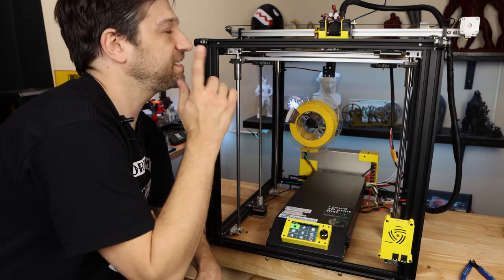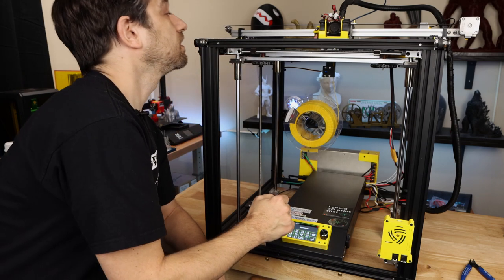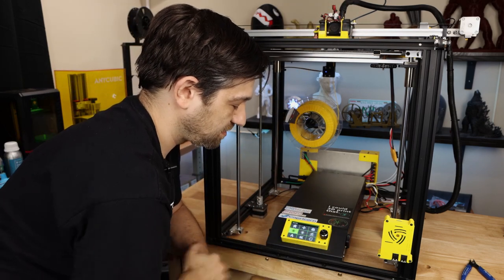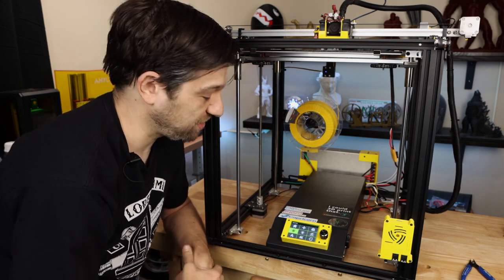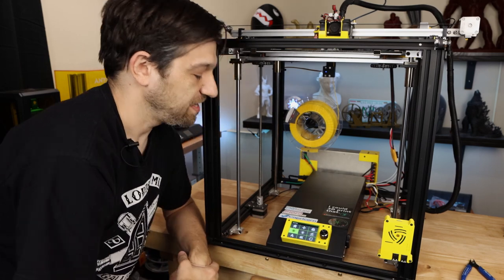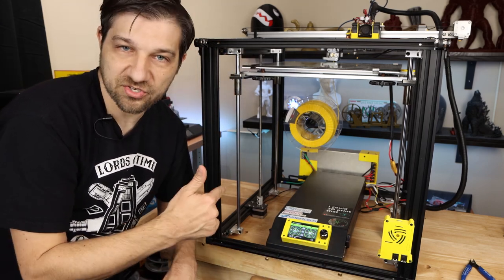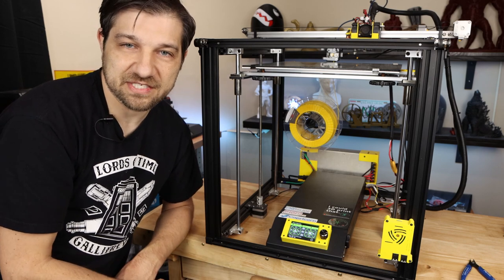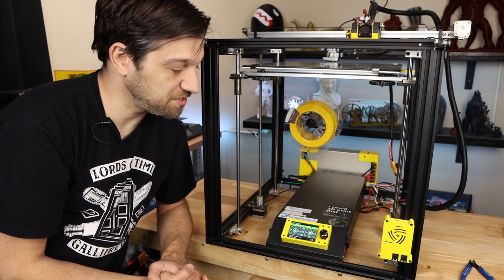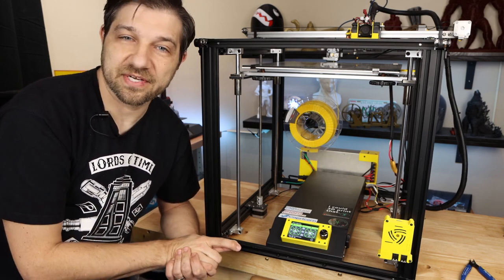First thing I want to do, I want to test and see, does the part cooling fan work? Cooling fan, let's just set it to, oh, there it goes. Cut on all by itself at 50%. We can also try 100%. As you can probably hear, it works just fine, so that's great. Now we can turn that off. Terrific. So I think what I need to do is possibly just a little bit of calibration at this point. I want to actually do that PID tuning, which I showed you during setup, run that through its process, see how that works. And then I think I'm going to try a test print and see how it does on this printer. I've got a couple of test prints that I've used here before, and I will take a look and see how it looks when we're done.